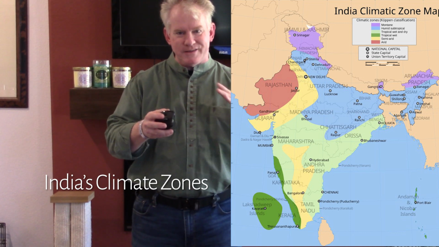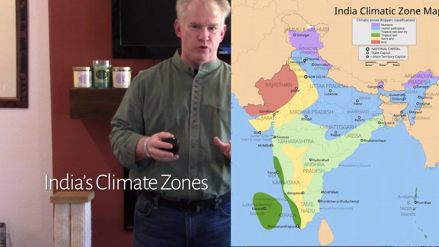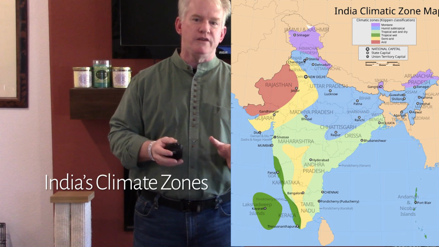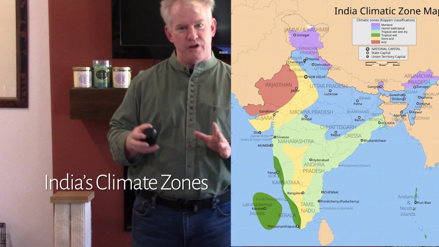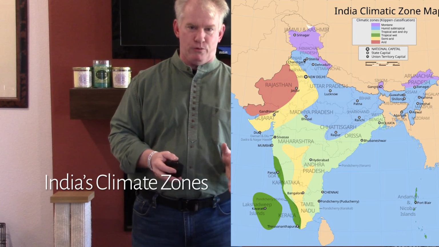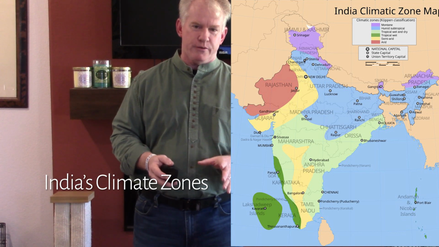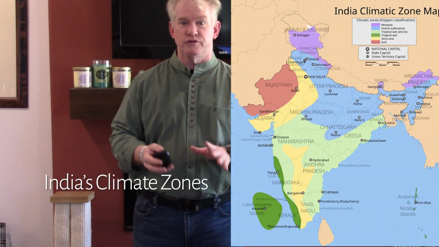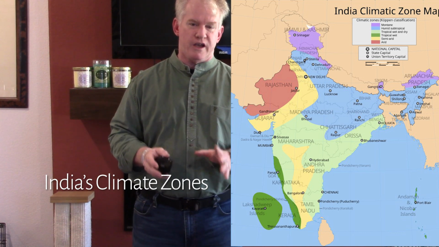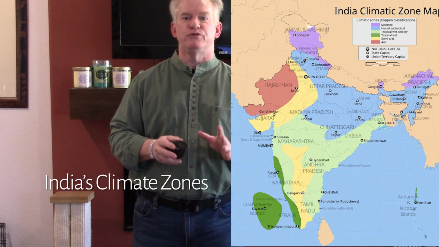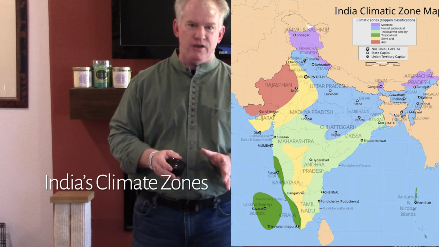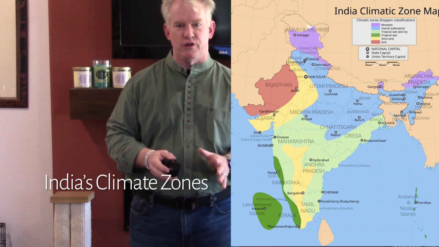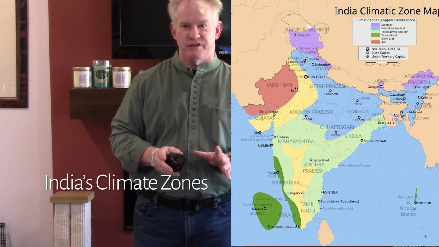So air moving west to east across Central Asia drops its moisture in Iran and Afghanistan before it gets to Pakistan or India. But as you move east from the Thar Desert, you get into an arid steppe area, then a tropical climate. Northeast India, south of the mountains, has a climate similar to Southeast Asia. That's Myanmar, Laos, Cambodia, and Vietnam. Moving south from there, you run into a tropical savanna region. And south of that, you have a tropical climate on the west coast and another steppe area running up the center of the country.